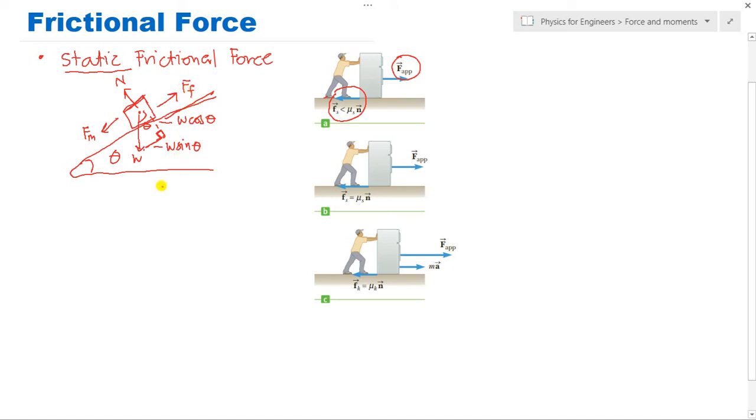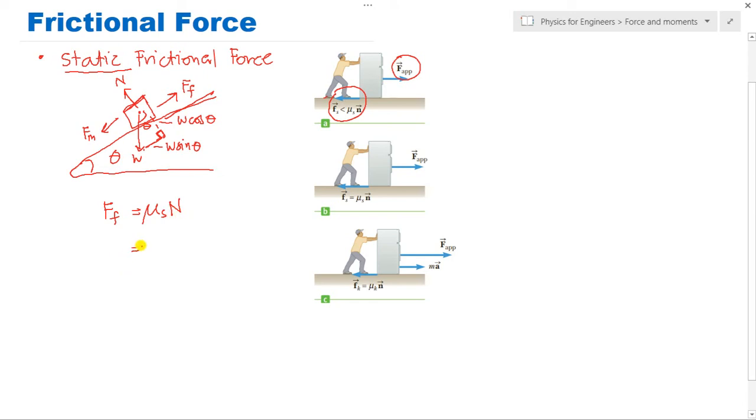So to solve the relationship between our angle of inclination and the coefficient of friction, we resolve the forces. We know that F, the friction, should be equal to mu s times the normal force to balance, since it is static and about to move. We're just about to move.